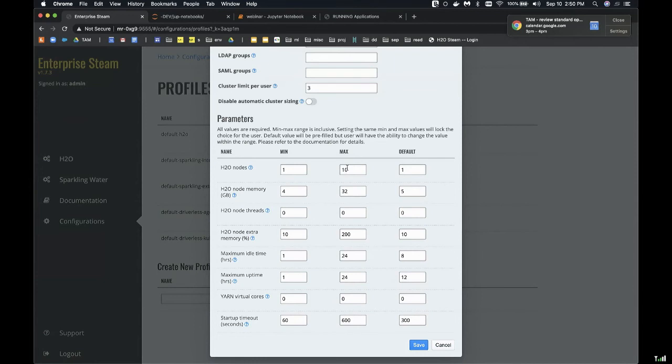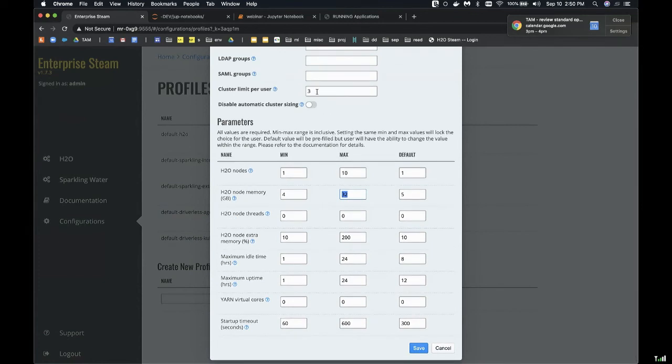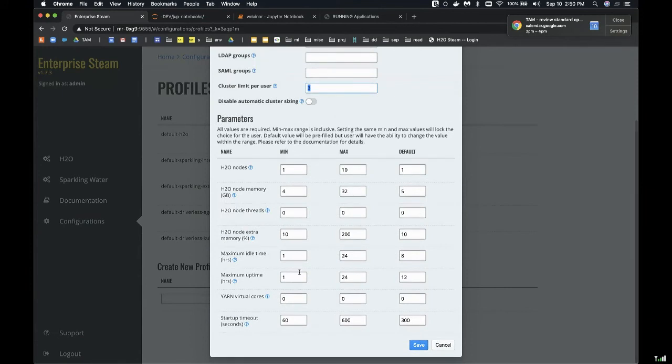system that I told you about, that if you're assigned this profile, you only get this number of nodes, you only get this amount of memory per node, you only get this amount of clusters running at the same time, and you're only allowed to choose 24 hours as idle time before it shuts off. And in this case, you're only allowed to use it 24 hours at a time. So, you know, you would have to create a new cluster that can be increased or whatever.